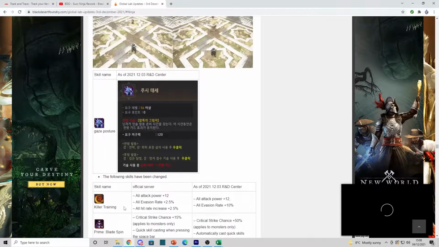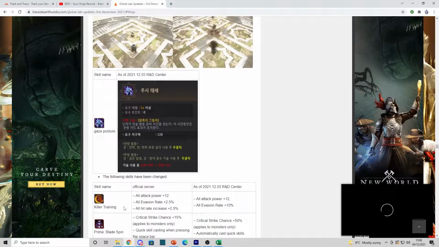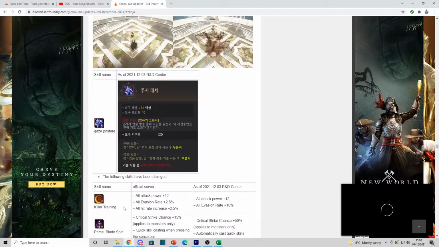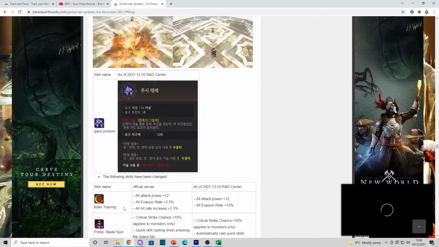There's a lot more that we're going to figure out over time as time goes on. So I would say this is a very significant buff to alert stance. So I would contradict some other people's opinions on that. That being said, they've also added alert stance to 2 skills.